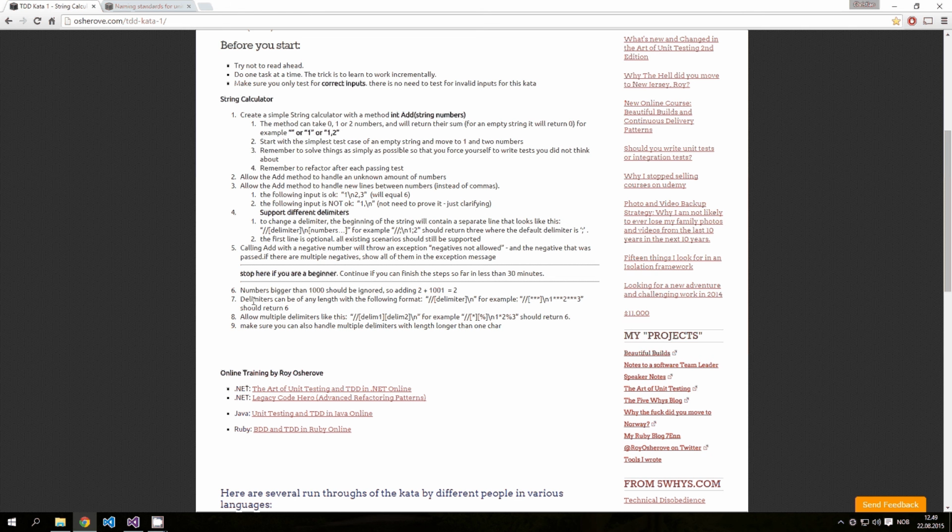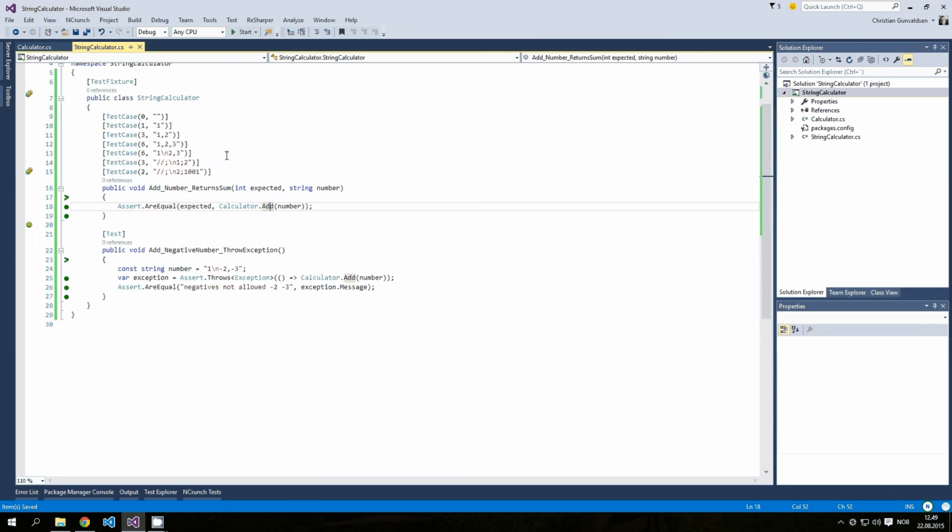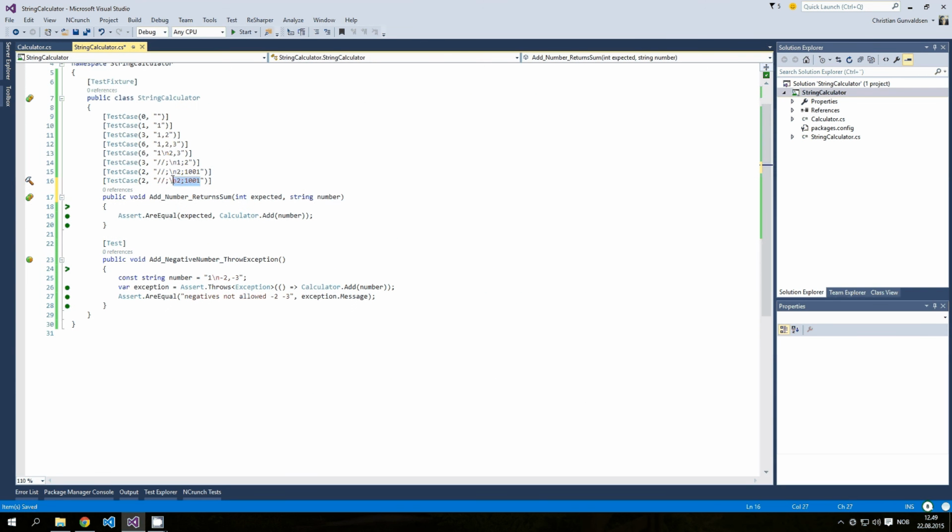The next one, delimiters can be any length with the following format. Okay, I see. Okay, gonna take that one. Gonna remove the optional.